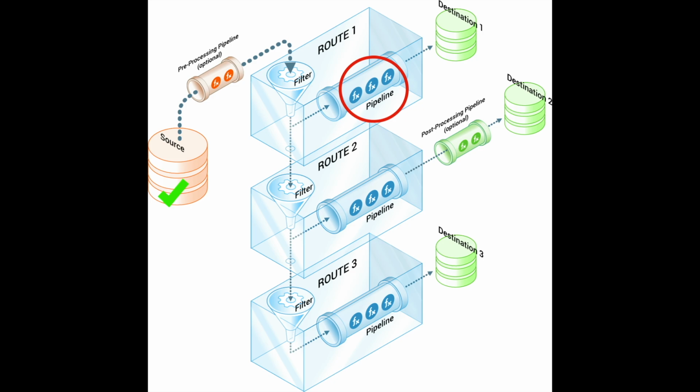A pipeline is a set of functions that lets us optimize our data. We could perform operations like dropping fields or entire events that we don't need, adding enrichment, or changing our data to fit whatever we require. And routes let us send our optimized events to any destinations we need.